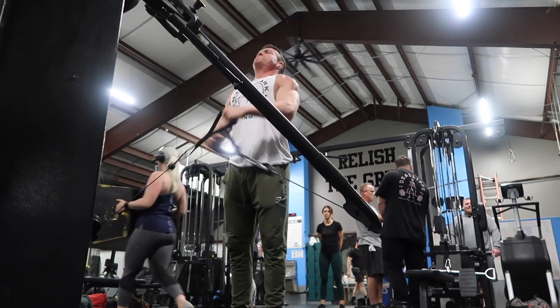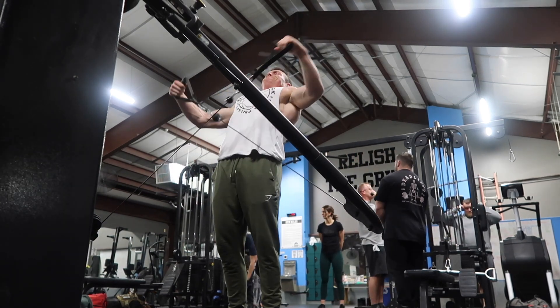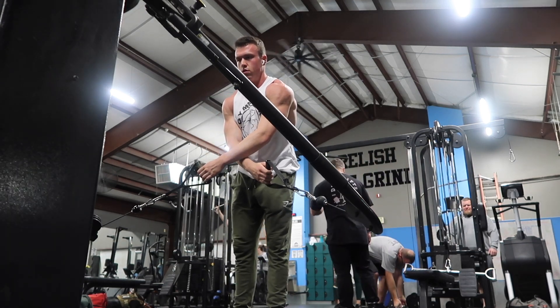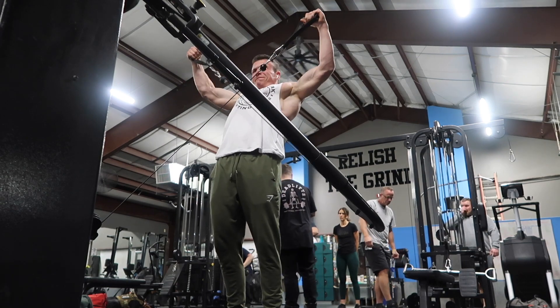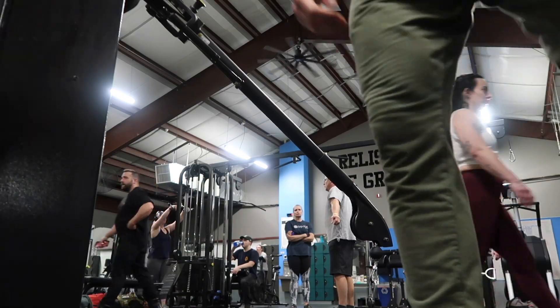I feel like this is really fun progress — this is just how progress happens as you become more advanced. This is my sixth year of training and I am an advanced lifter now. I'm just excited to keep building. I have no expectations on what numbers I'm going to hit — I'm just going to do my best, have fun, and see what I have by the time the meet comes around. That's the mindset I've found is best for powerlifting: having an idea of what you want to hit is good, but you have to just be totally process-oriented. That's why we train anyway — because we love it. So yeah, that's the video. If you have any questions, just let me know.